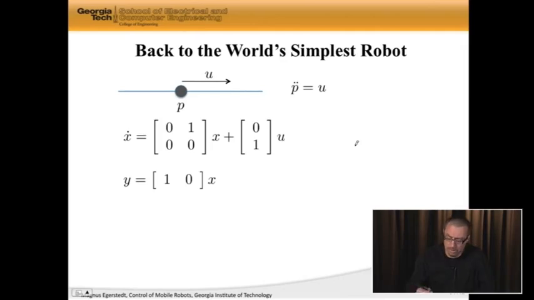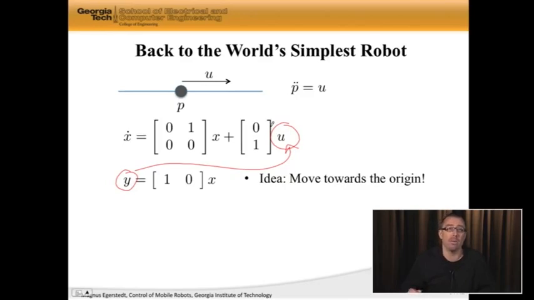So now our job is to somehow connect y to u, meaning pick our input in such a way that this system behaves. And in fact, here's an idea. We want to drive the system to 0, which means stabilize it. So why don't we move towards the origin, meaning the position of the robot is what it is. And let's say that here is the origin. And our job is to drive it to the origin. So if the position is negative, meaning we're on the left of the origin, we should probably move in this direction. If the robot is over here, we should move it to the left, which is in a negative direction. So that's a very, very simple idea.